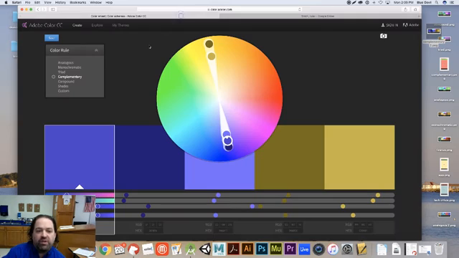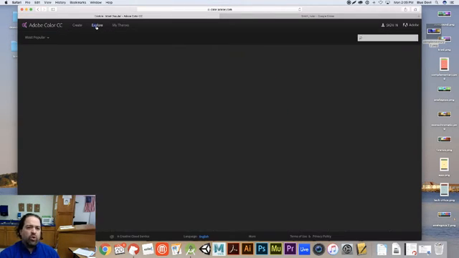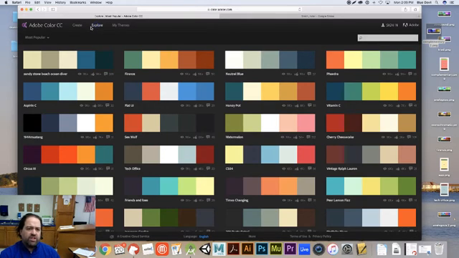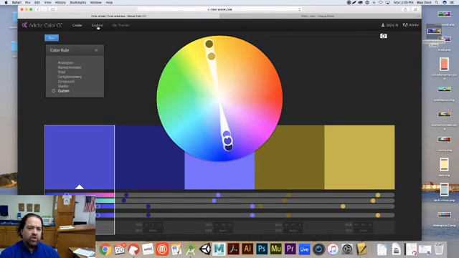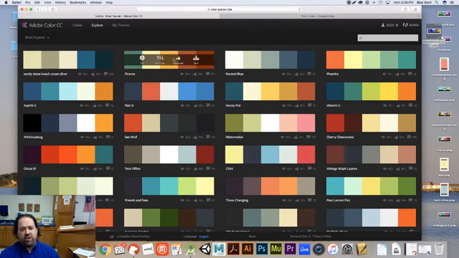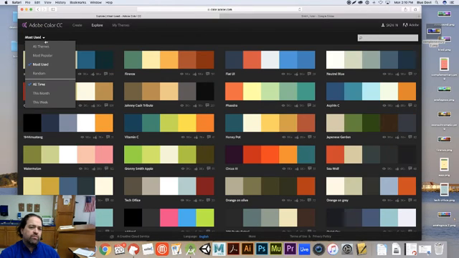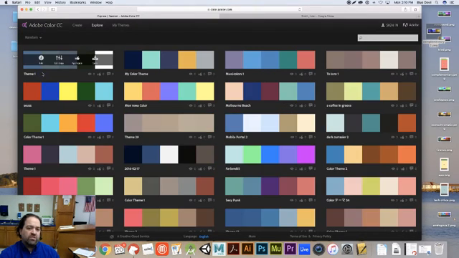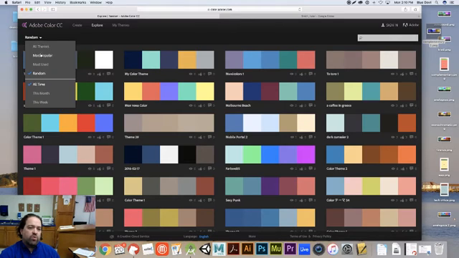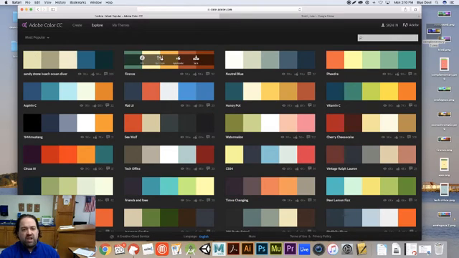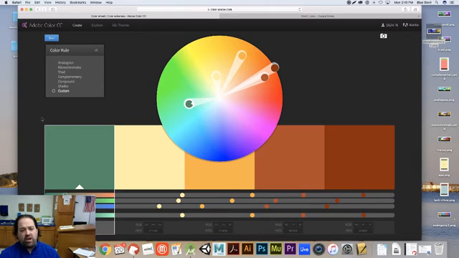pick one of the ones that people have already made up. So if you go to explore up here at the top, you click on explore. So there's create, which gives you the color wheel, and explore, which allows you to look at stuff that other people have made. So I like this Firenze one, which is actually the most popular, because you can select most popular, most used, or random, and it'll just give you a bunch of different ones. But I'm going to go with most popular and Firenze. And I'll click on edit copy, and that'll give me the color wheel so that I can once again use my screen capture software to take the image, okay?